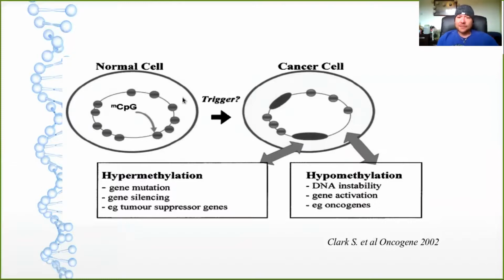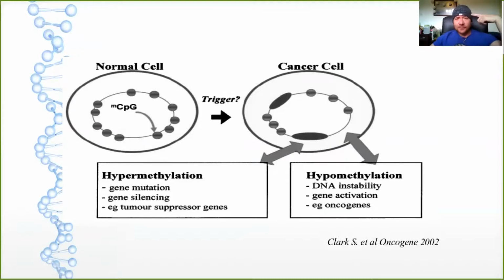Now, what can happen is over time, due to chemicals in our environment, due to respiration, due to living, due to radiation, gradually over time, the methylation patterns in a particular type of cell can change, and you can end up with hypomethylation. Basically, you end up with certain genes being switched on. They're not methylated anymore, but should be off. Now, imagine what that can do.